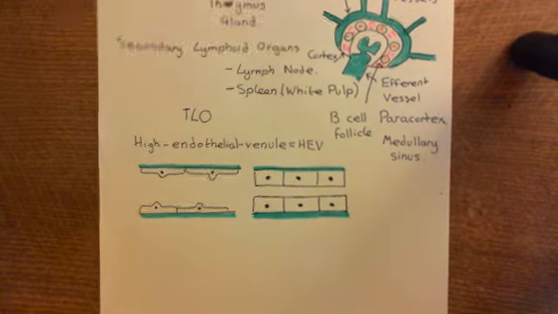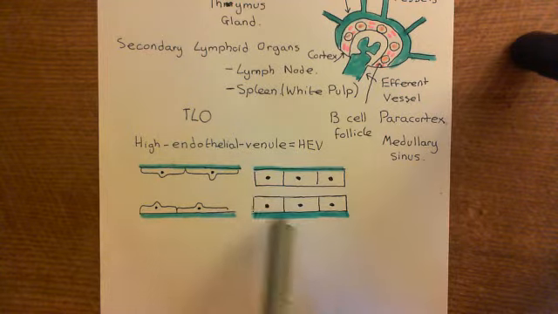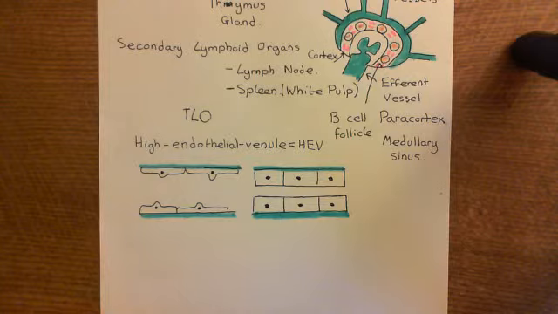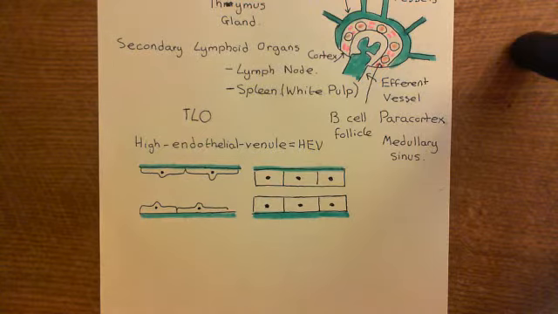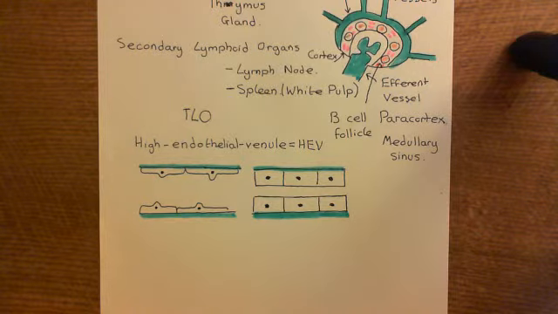The reason this happens is that the post-capillary venules in this chronically inflamed site will undergo a change where they change from looking like this to looking like this. They become high endothelial venules - or at least similar to them. The name 'high endothelial venules' is generally reserved for venules within lymph nodes, but these endothelial cells certainly become high endothelial cells. This then leads to naive T cells and naive B cells that are circulating in the blood being recruited by this high endothelial venule-like venule, and they'll be moved into this site of chronic inflammation, giving you a build-up of naive T cells and naive B cells.